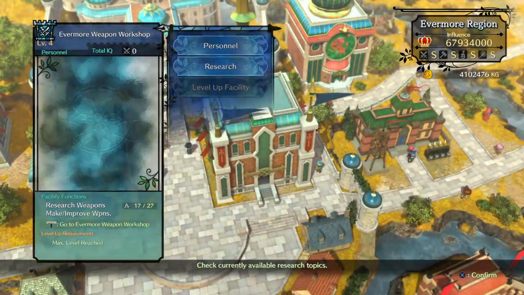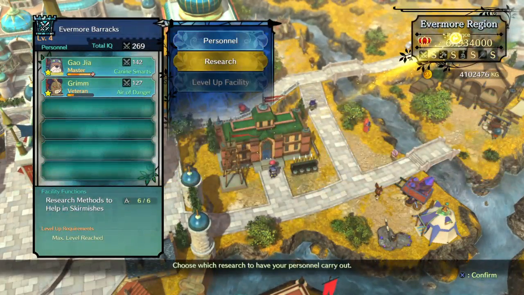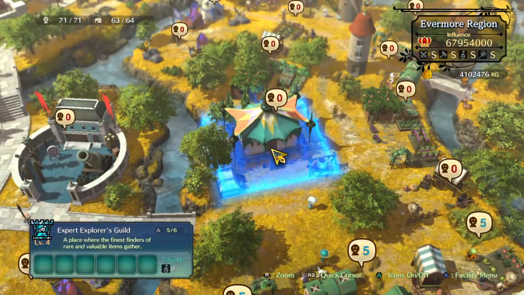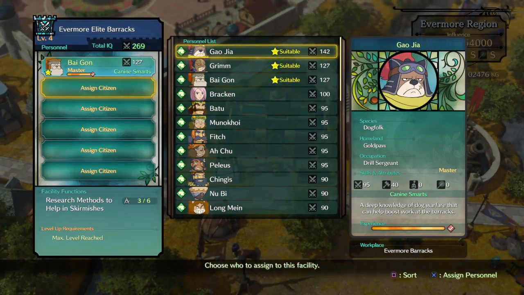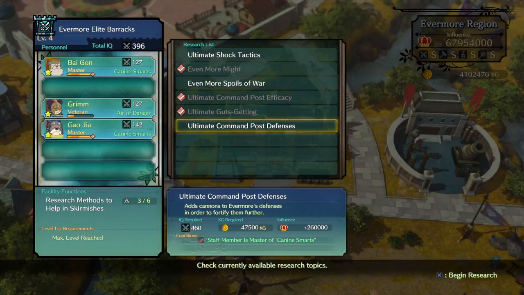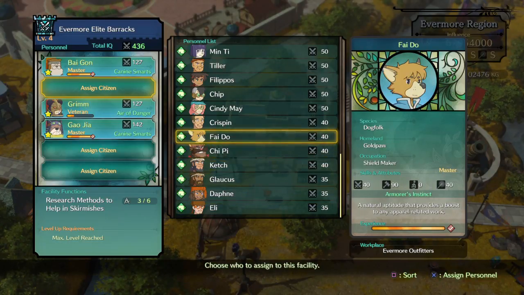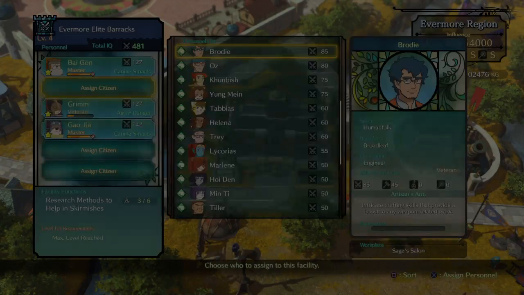We need two staff members. Okay. That's the barracks done. Where's the other barracks? Yeah, so bring them back over here. Charisma 460. Just show it. Fuck it, let's bring him over.